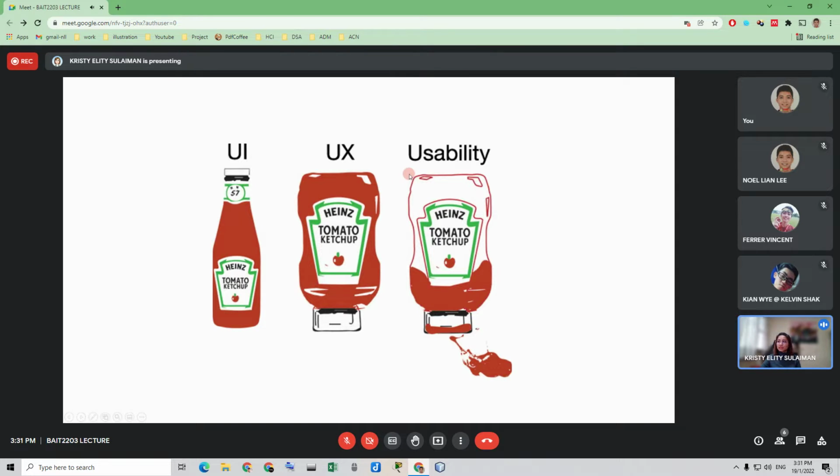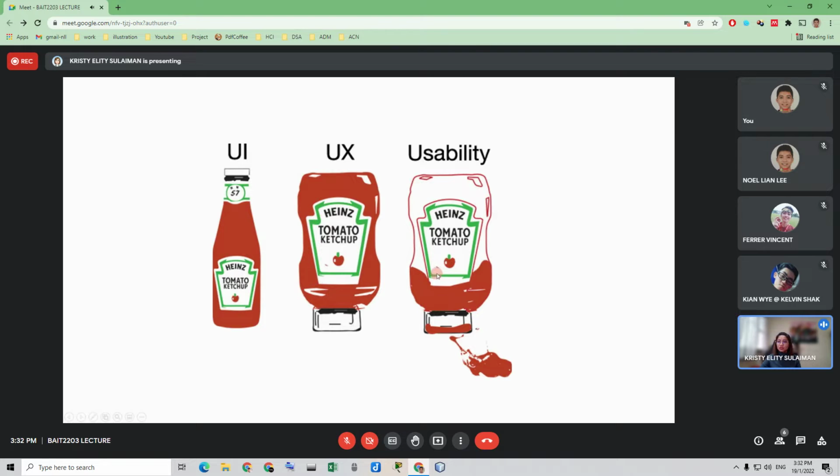Even though this one gives you a better feel, maybe you prefer to use this one, where they want the user to have a good experience when using their product. But in terms of usability, leakage can happen because with this kind of bottle, if you don't store it properly, you can have this kind of problem.